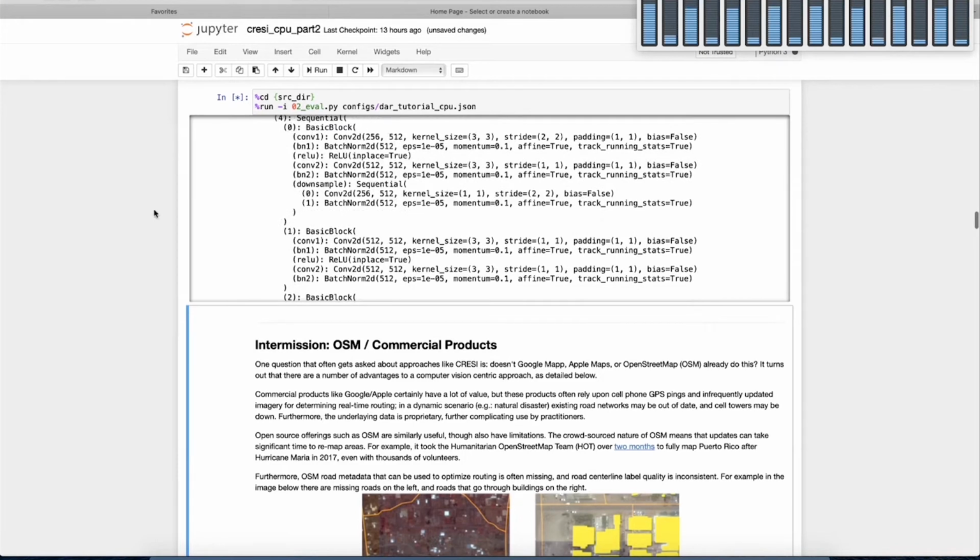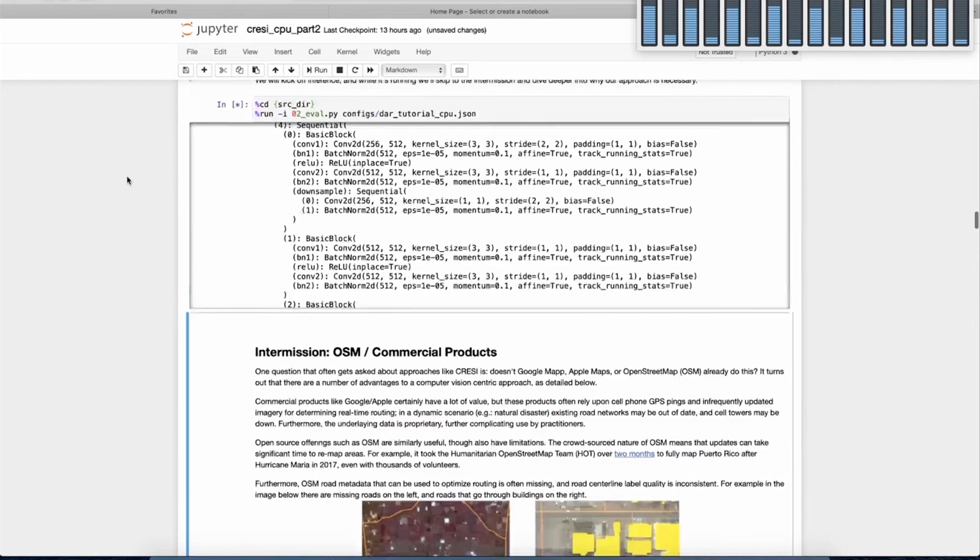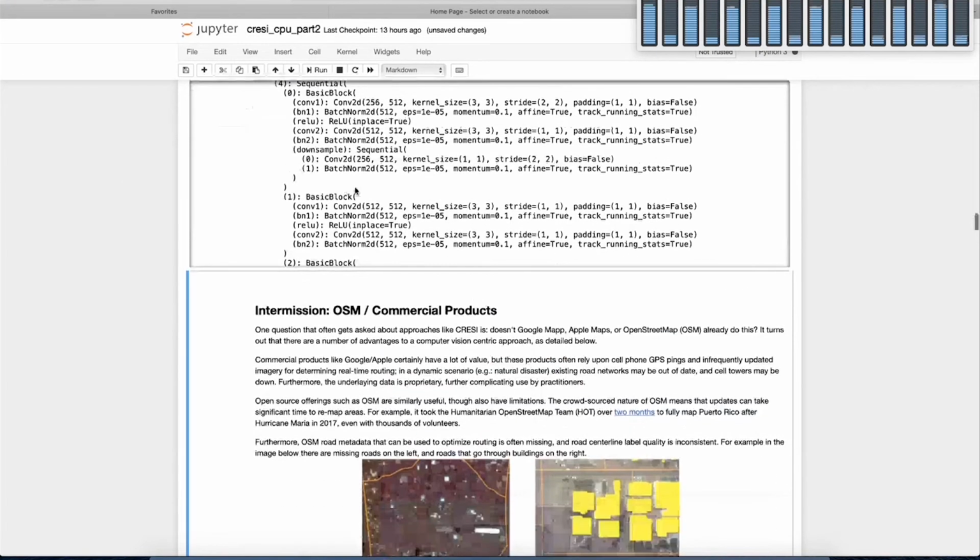Inference speed on a GPU would be 20 times faster-ish, and if you use multiple GPUs, it'd obviously be even faster than that. So this is something you could speed up, but even the ability to run on just a laptop, in our estimation, was pretty exciting. We weren't sure it would work, but 20 minutes isn't too bad for 12 square kilometers in this case.